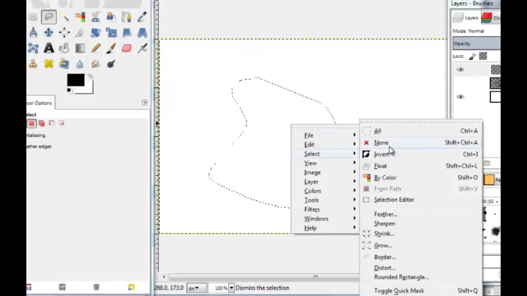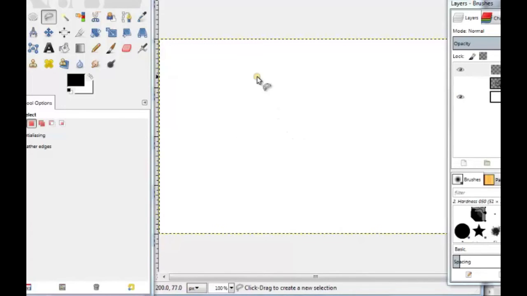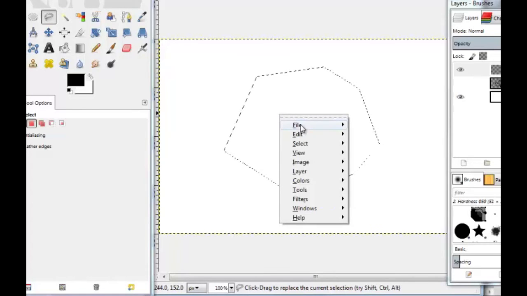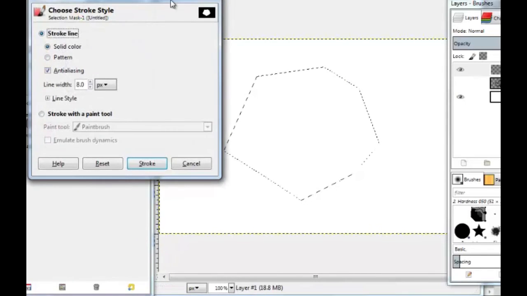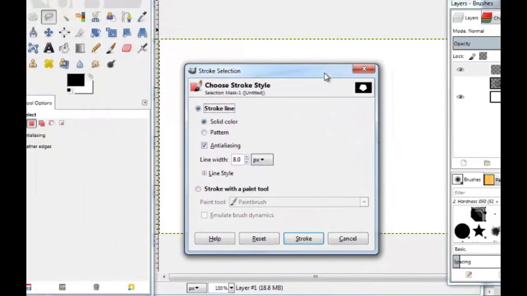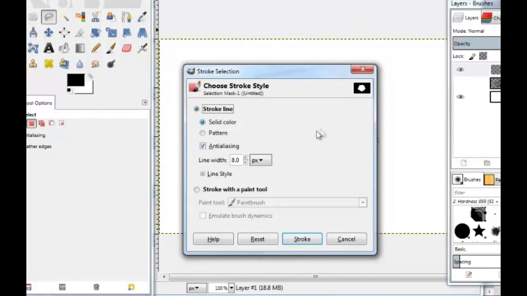I don't know if you could tell, but I kind of don't know how the lasso tool in GIMP works. It's a little bit different. You can either draw your line or, without holding shift, just by clicking, click lines. What I'm doing is I'm making a selection, and I'm going to go to the edit stroke selection, and I'm going to increase the line width to 10 and stroke it in black.